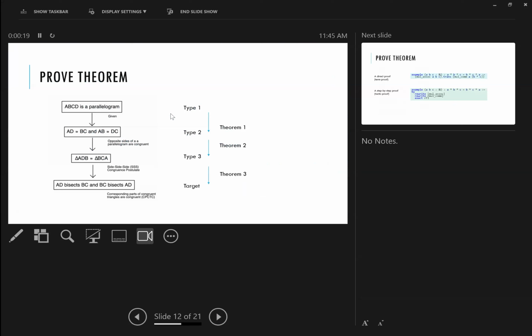Use theorem 1, you get a different goal, use theorem 2, you get a different goal, and use theorem 3, you get the goal you want. This is the proposition you want to prove, and such a chain helps you close the goal and finish the proof.